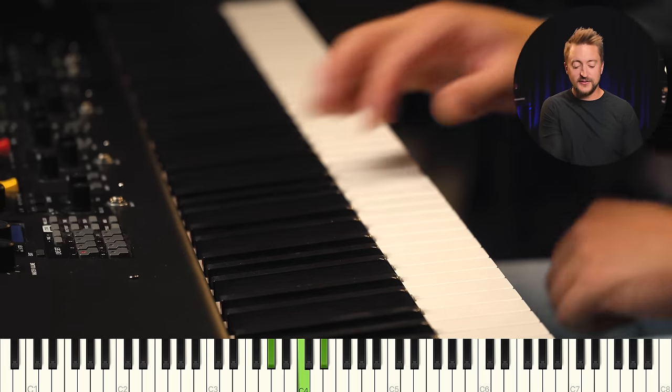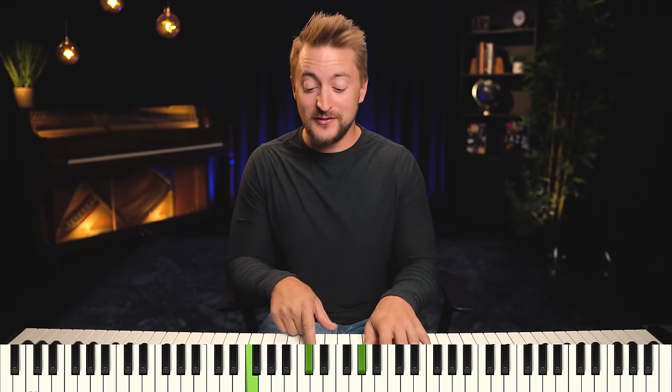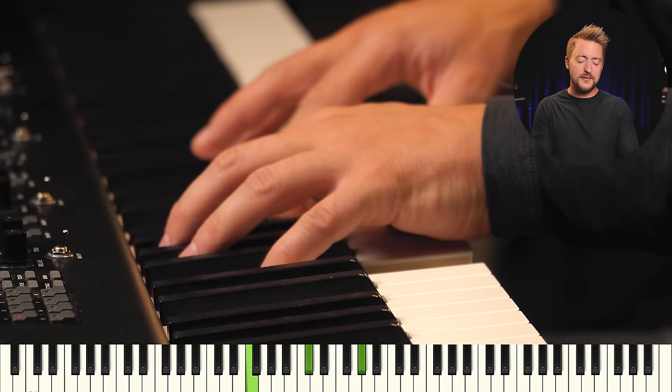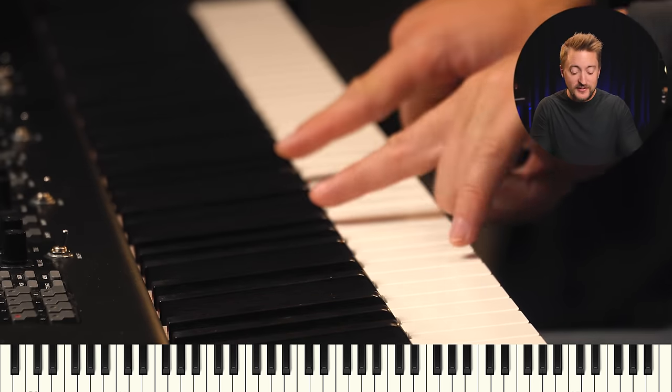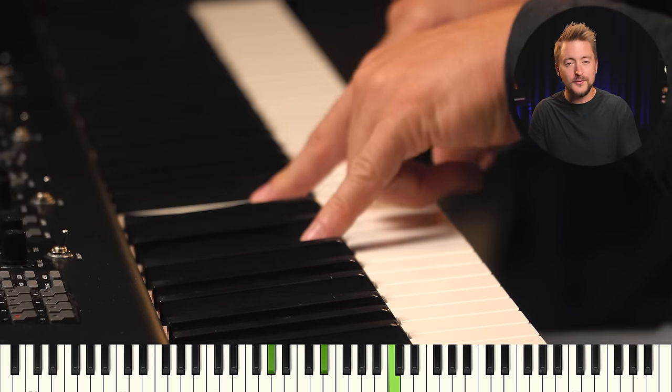And again, we're keeping this very simple harmonization. An open voicing here — an open voicing just refers to a voicing that's more spread out rather than condensed. We just take the same exact notes but spread them out on the piano. You can do this with absolutely any chord and it can generate some really cool results. We're doing that here: A-flat, E-flat, A-flat, as we said. Now we introduce that third chord, D-flat major, and voice it with our lower strings on the root, and the third on the bottom. This is the exact same voicing as we used for E-flat — we're just moving it down to D-flat. That's all. Very, very simple harmonizations.